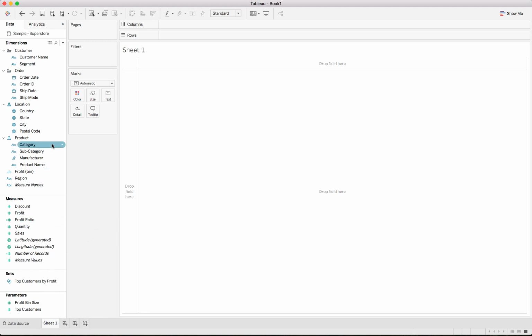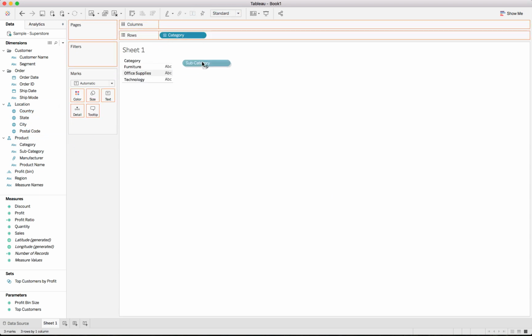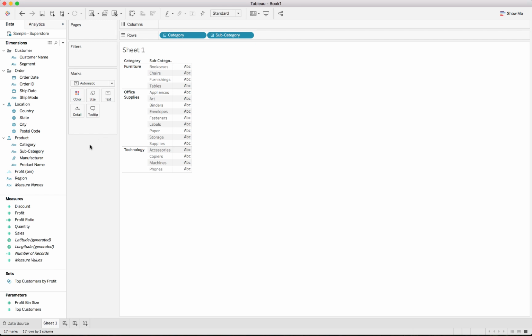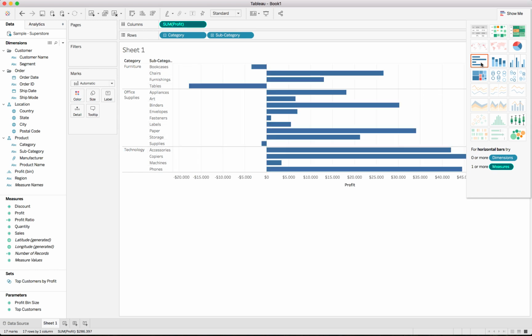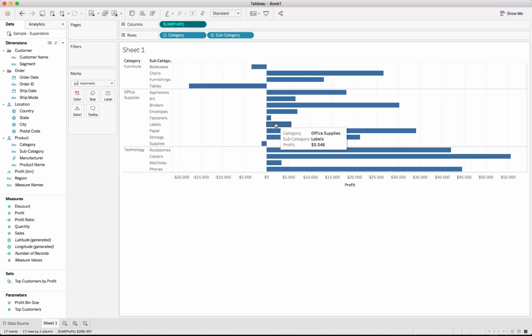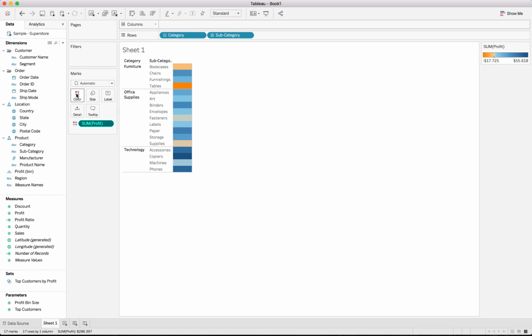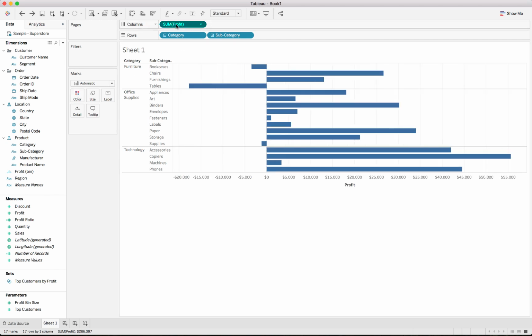And for that, we will literally just be using the product category in the rows, as well as the product subcategory. And we will then also be adding the profit into there. Obviously, we want to show this as a visualization, so we'll just use a straightforward horizontal bar graph. And we want to obviously add a color as well for the profit to make this a bit clearer. And apologies, hold down Control for Windows and Command for Mac when selecting this and drop it onto color.